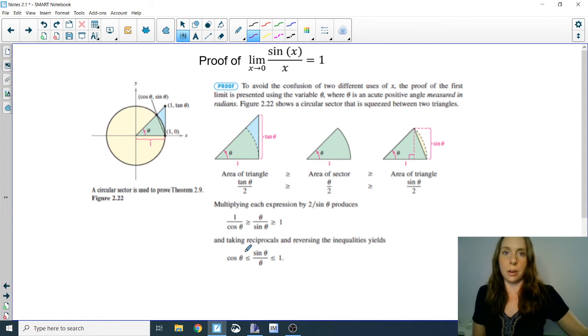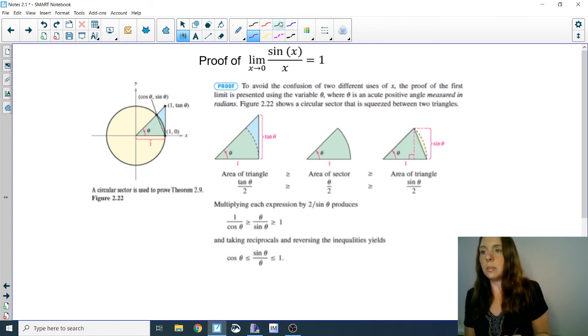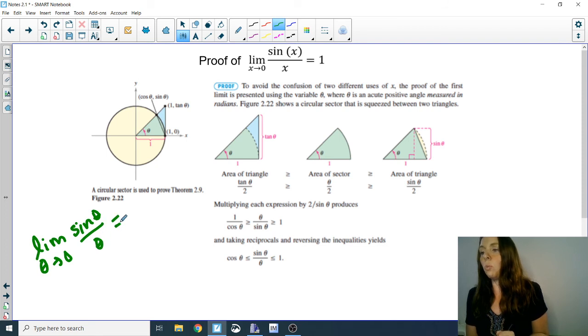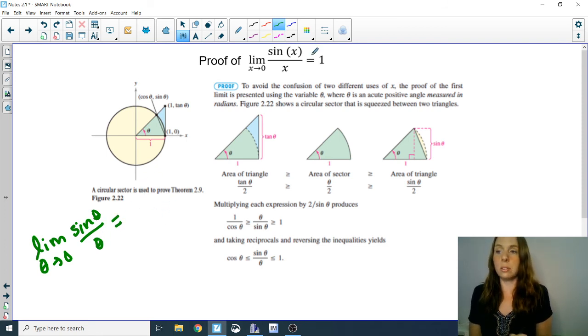I'm going to start way down here. Now notice the variable has been changed from x to theta, and it explains here that, just to avoid the confusion of having an x-axis, they switched the variable that we're looking at here to theta. And so what I'm trying to do right now is, I'm going to get a different color. I am trying to prove that the limit as theta approaches 0 of sine theta over theta is equal to 1. I'm not going to write that yet, but that's what I want to show here. I want this to be equal to 1. And I'm going to use this compound inequality as my starting point.